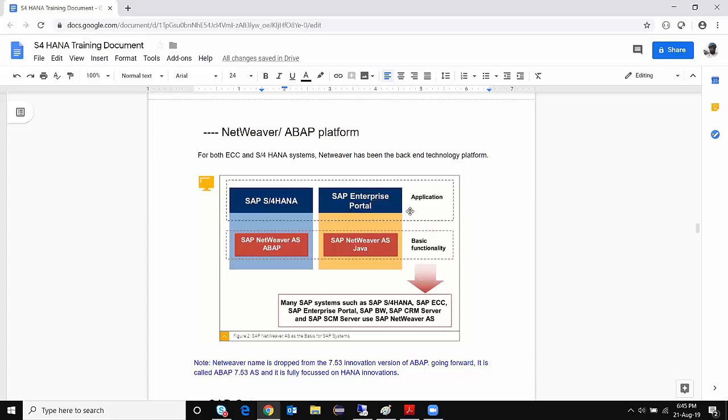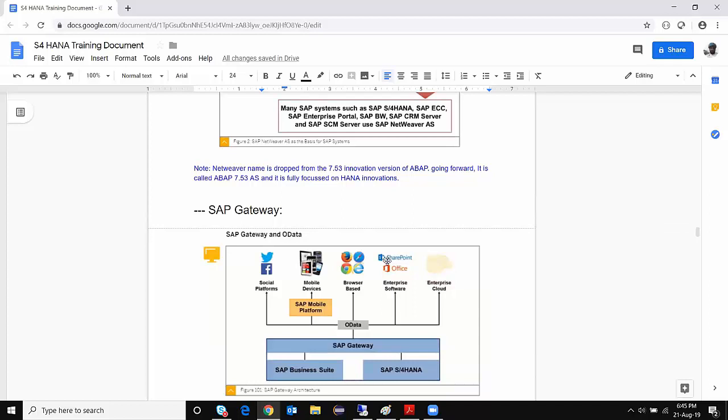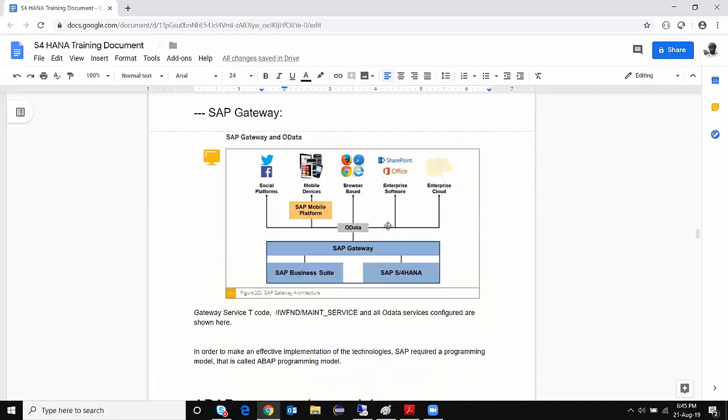On the portal side, we used to have NetWeaver Java stack, but right now there is no portal. It's all Fiori UI5. And then gateway is the protocol. With the OData protocol, you will be able to consume the models in either Business Suite or SAP S4HANA in the front-end applications.